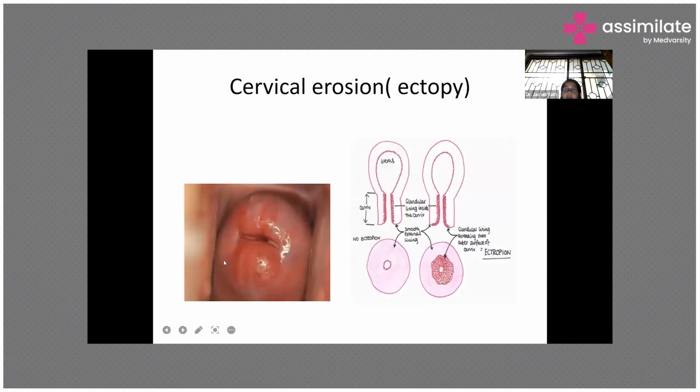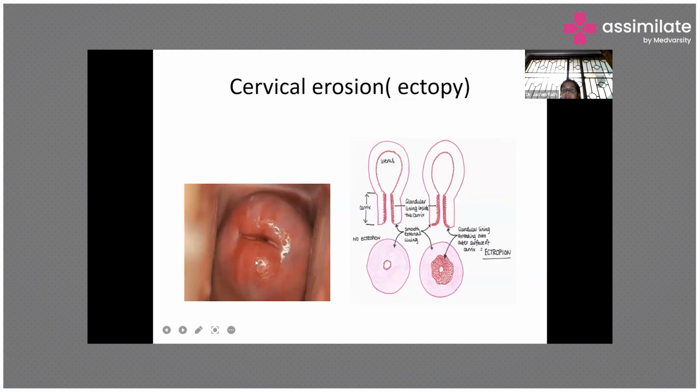Next. So as you see how the cervical erosion looks in the colposcope, you can see this reddish area going out from the internal os, from this external os. Sorry, this is the external os, and from here, these reddish lesions are cervical ectopia or ectopy or erosion. So when we do a pap smear, when we touch this, there is a chance of bleeding also.